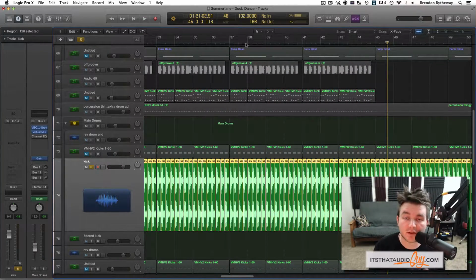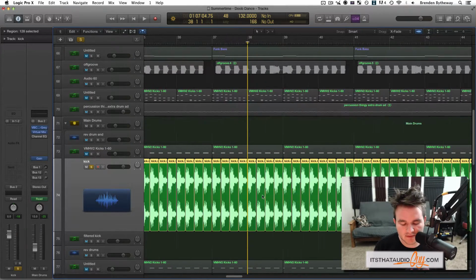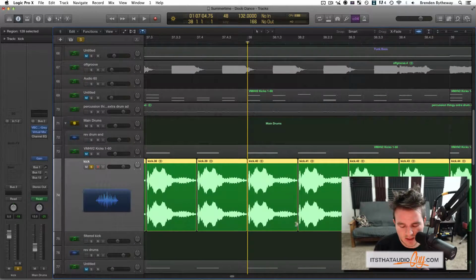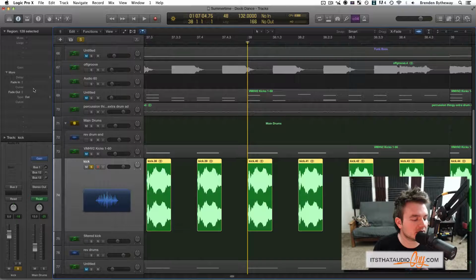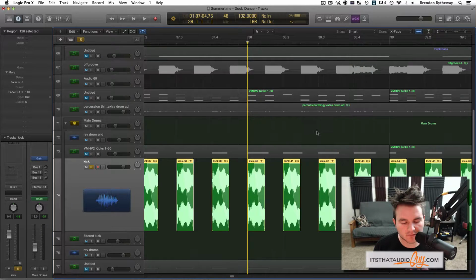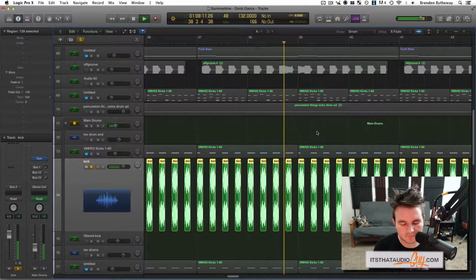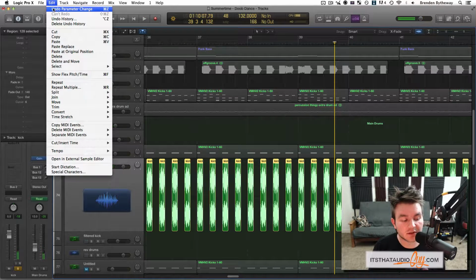Now, there's a couple different ways to approach this, okay? We can simply select all of our kicks and bring them back to maybe half, okay? And then come up here and fade them all so they kind of come out nicely. All right, we can go a little bit more than that. And maybe we'll just curve it in just for the heck of it. Okay, so notice where that is compared to this.